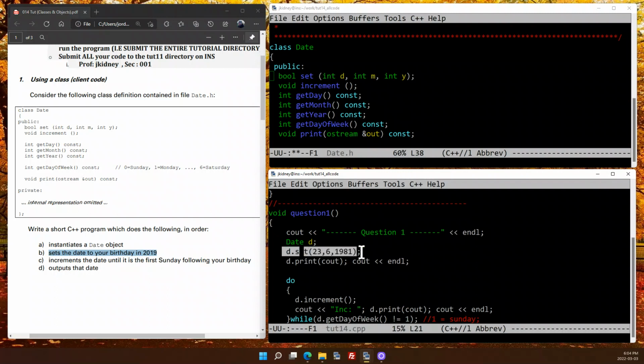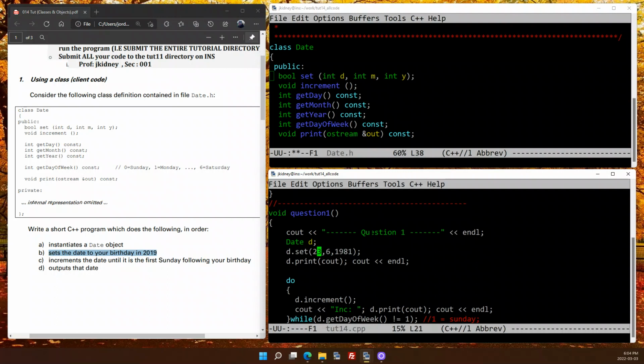And so this will go and run that method, which sets it in here saying that it's the day, the month, and the year. So for right now, I've put this in as my birthday. It's like things you never really want to know about the teacher who's been making these tutorials. My birthday is June 23rd, 1981. So I am 40 years, almost 41 at the time of recording this video in 2022. If you're following along here, I suggest changing this to be your birthday so you can see all the output.